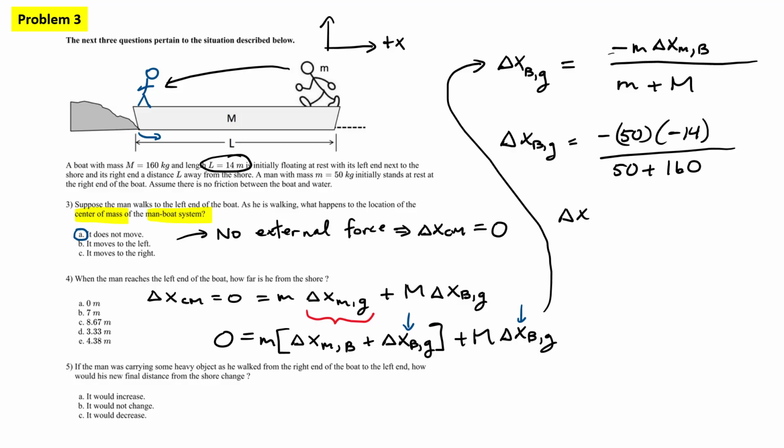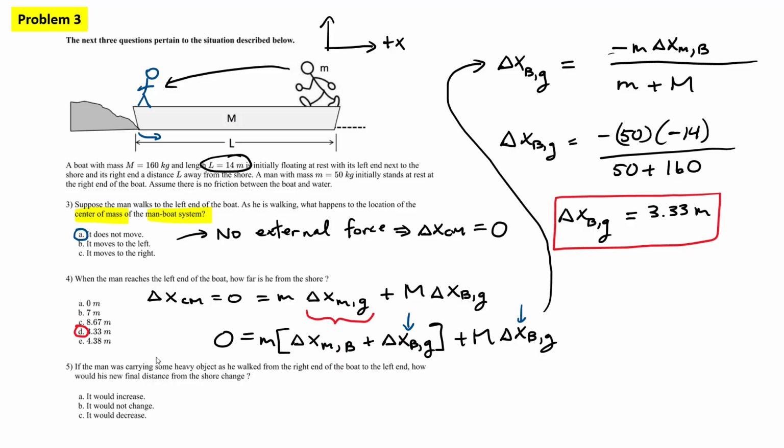So now we simply put those numbers in the calculator, and we get that the displacement of the boat relative to the ground, you notice it's going to be positive here once you multiply that through, and you should get a number of 3.33 meters. That's it. So go ahead and box that up. That should correspond to one of the choices, and there it is. Choice D is the correct answer for this problem.